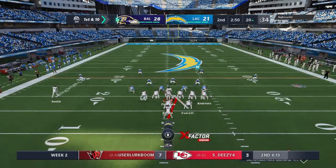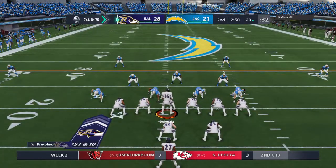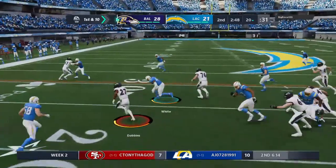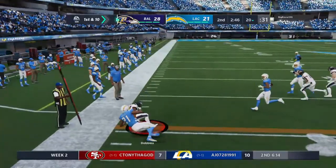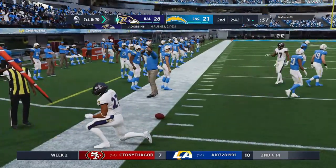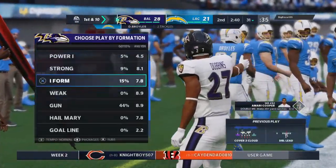The Ravens offense set at the line for this next drive. And they had the fumble last time that led to a touchdown. That's a no-no. We'll see what they do here this go-around. A big no-no. Put that in capital letters. Turning it over, the other team takes it down and scores.